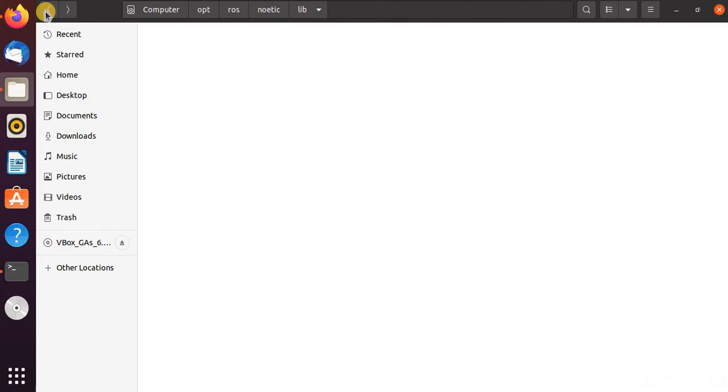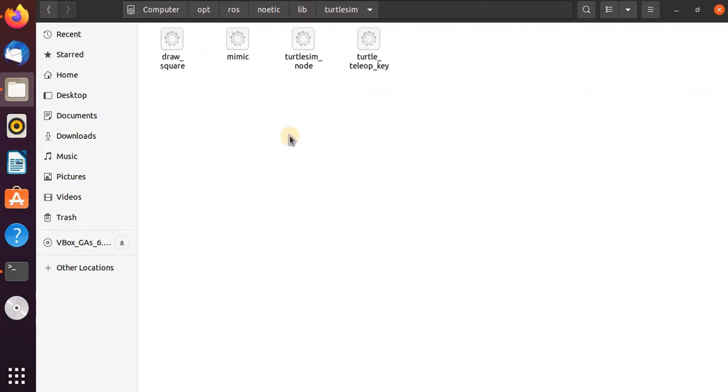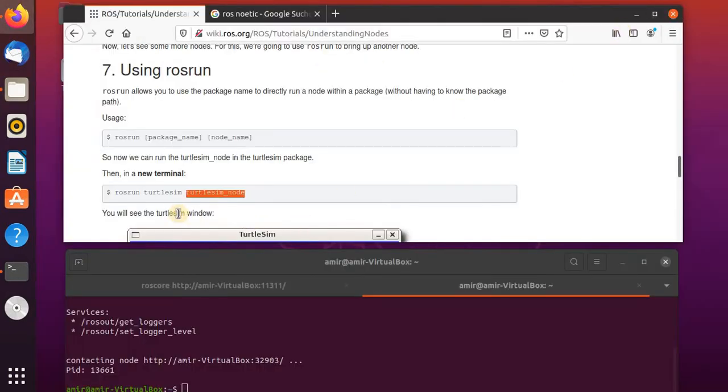So remember this: this is the ROS installation, and in this installation somebody made a package called turtlesim, and in this package they made a node using either Python or C++, and this node name is turtlesim_node. This node is actually code that you can execute. How are you going to execute it? You type rosrun, then your package name, which is turtlesim, and then your node name.